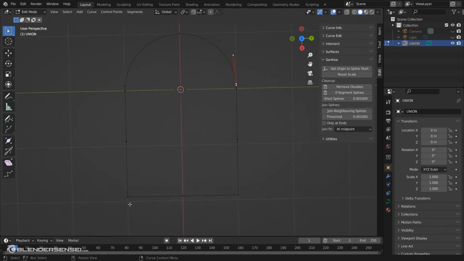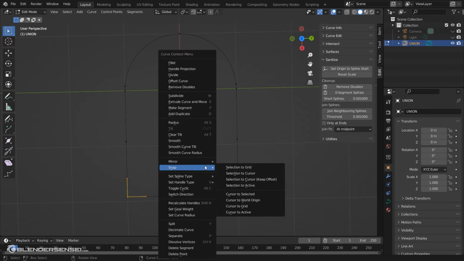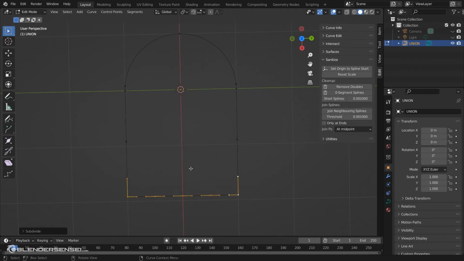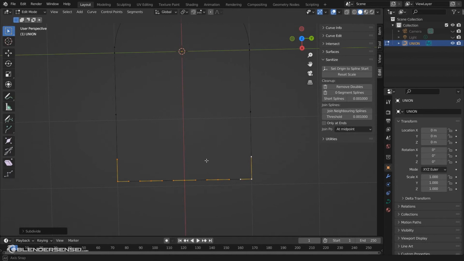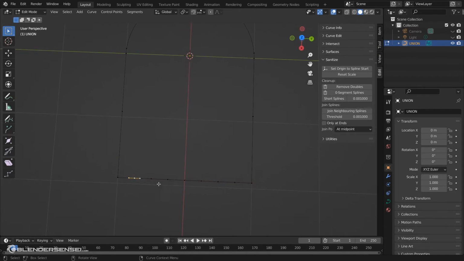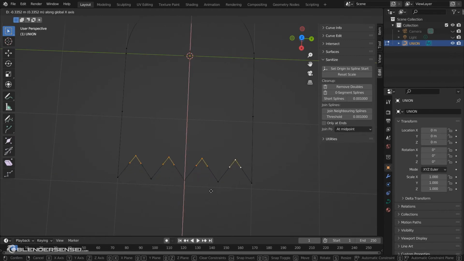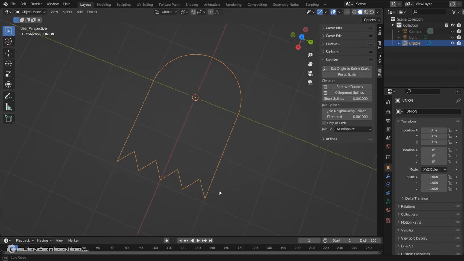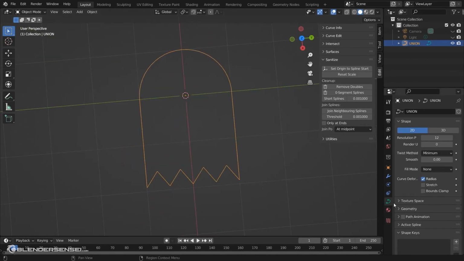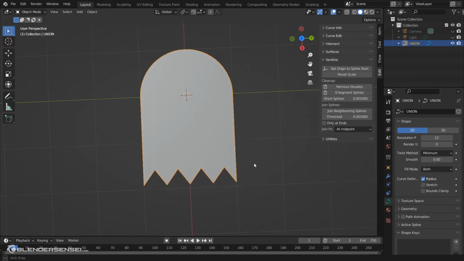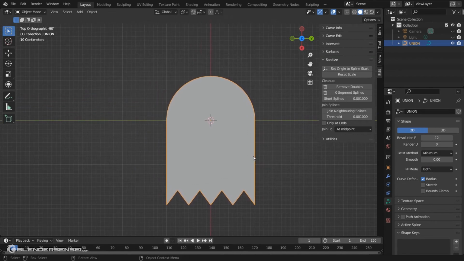Okay, so I want to add some spikies down here. So to add some spikies, I'm going to select this bottom segment, all the points in it, and I'm going to right click and subdivide. I have that set to the hotkey W, so I can just press that and I'll press it again. And I'll select every other point by holding Shift, G to grab, middle mouse to constrain, and I've got some little spikies. So let's come down to the Data tab where the curve stuff is displayed. Make sure this is on 2D. And let's switch the fill mode from none to both. So now we've got some flesh on our ghost, as it were.